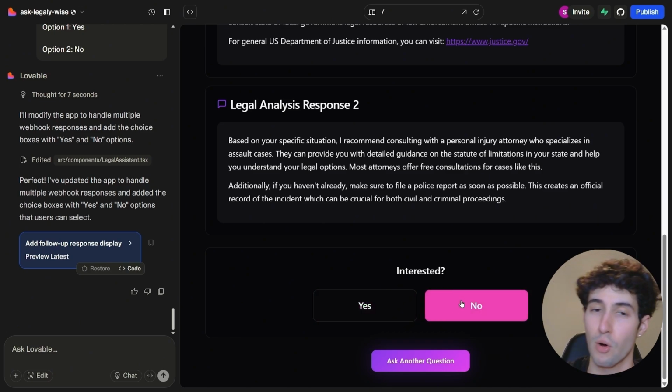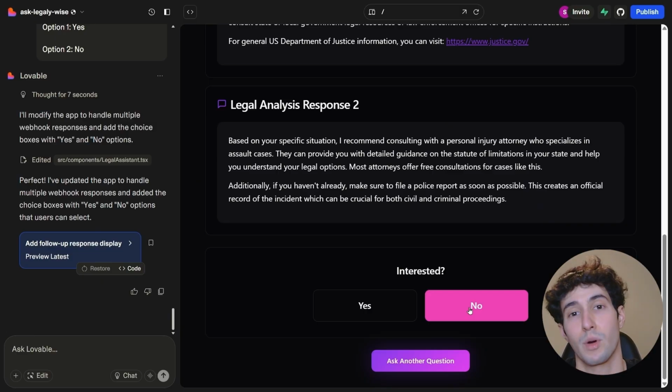And if we select no, then this lead is going to be put in our email follow-up pipeline, where we're basically going to send him some emails over the next coming days, basically reminding him of our offer, which thus increases the chances of him coming back and actually booking a call with one of our lawyers.